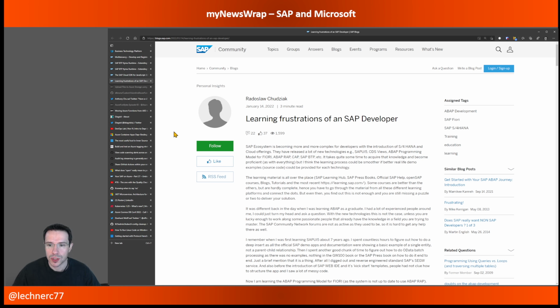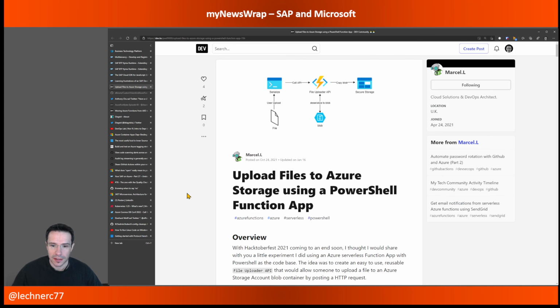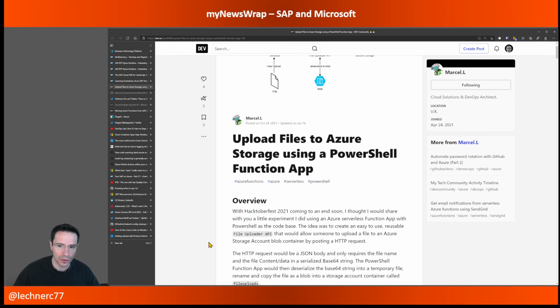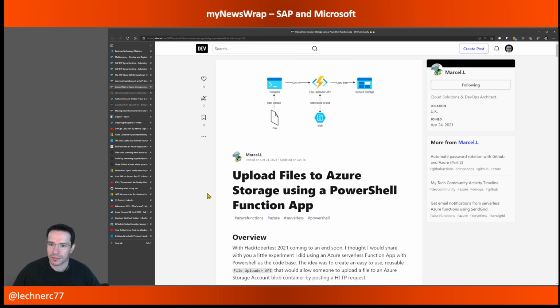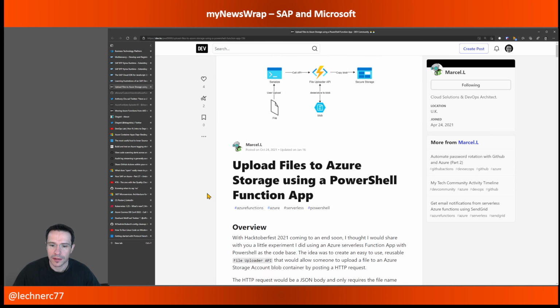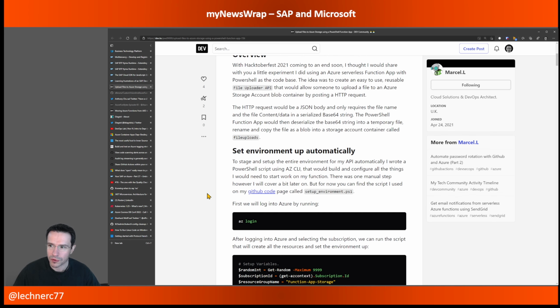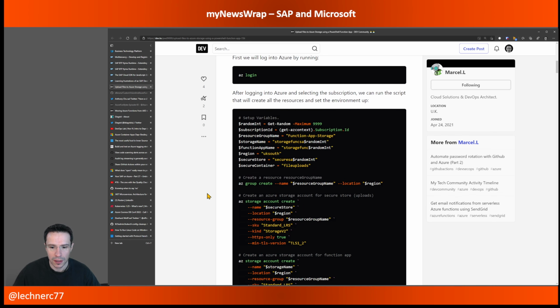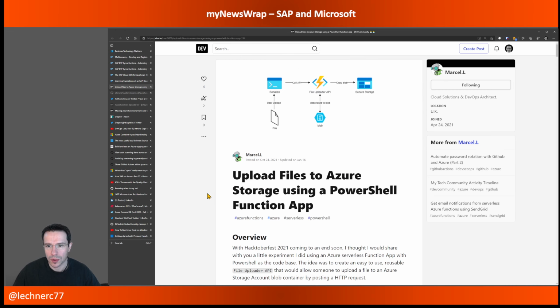With that, let's switch to the Microsoft side of the house. Of course, starting with Azure Functions, and as now I would say a regular guest, a blog post by Marcel, who had 3 contributions last week. This time I have picked up one around uploading files to Azure Storage using Azure Functions, namely the PowerShell flavor. I think also a scenario that's super useful. And again, as with the other blog posts that I've presented from Marcel, a super decent walkthrough in detail of what you have to do in order to make this scenario reality.